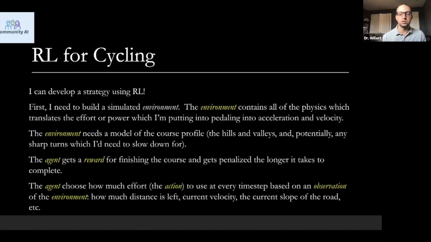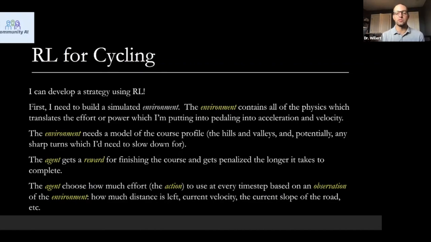And the agent, once it's fully trained, should be able to tell you at each scenario what is the best level of effort to essentially minimize your time. There's other complicated parts about this environment because you need to model the rider's energy.